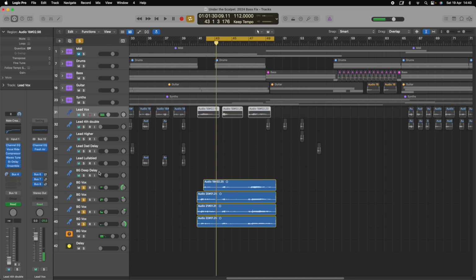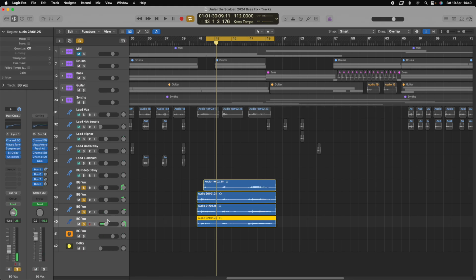and panning left and right. With the panning, you probably want one deep on each side and one high on each side, and on here you can see that I've panned two left and right completely, and the other two are only panned by 20%, and that way you get a bit more spatial quality.